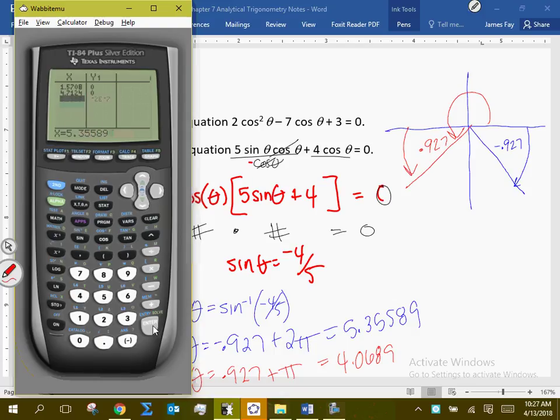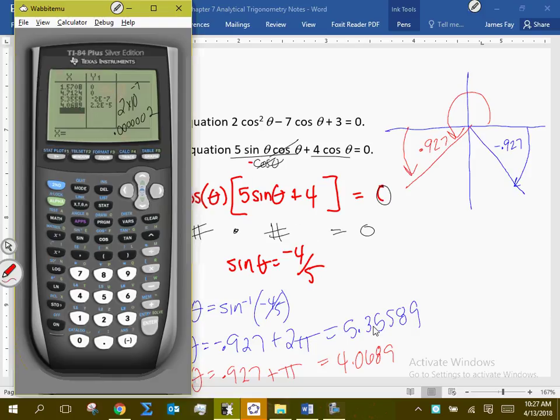And then if we type in 5.35589, we get negative 2 times e to the negative 7. What that means to us is it's scientific notation. It means 2 times 10 to the negative 7th. And if you think about that, that's 6 zeros and a 2. And hopefully you can make the argument that because of rounding, that is not 0, but it's really close to it. And then 4.0689 should give us 2.2 e to the negative 5. So that's 4 zeros and then 2. So we're going to make the argument that that's 0 as well.